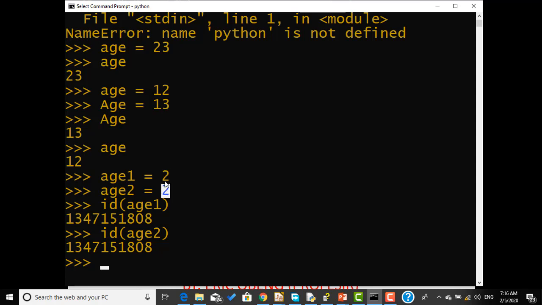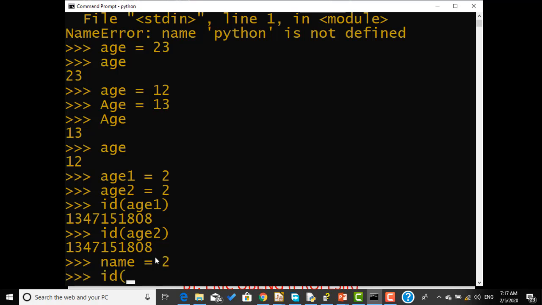So far as you are using the same value 2, if you assign any variable the value 2, it will point to this same memory location, or it will have this same ID. So let's create a variable, call it name, just to be fancy, and assign it 2.